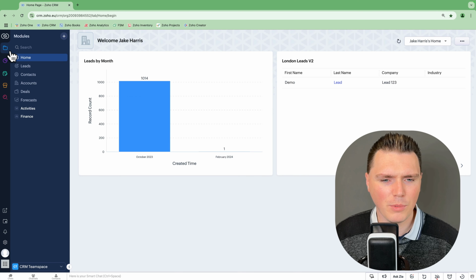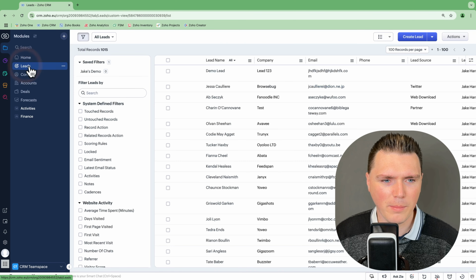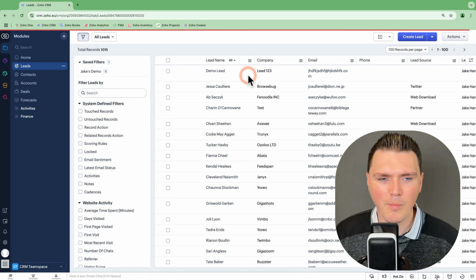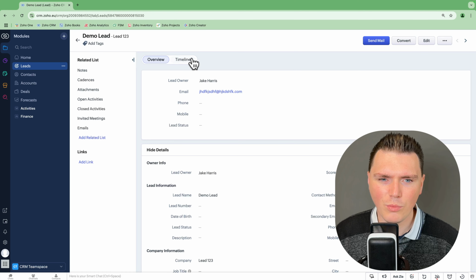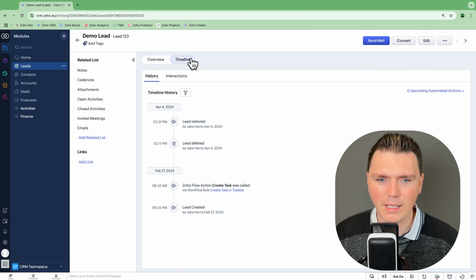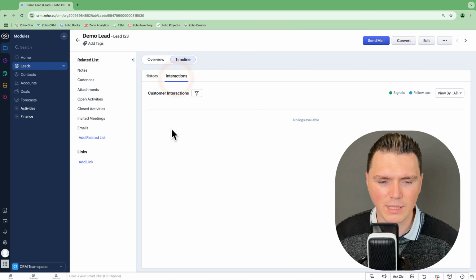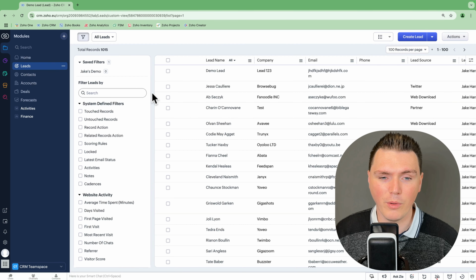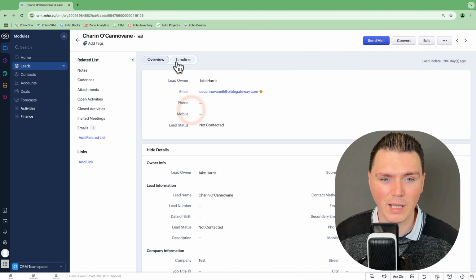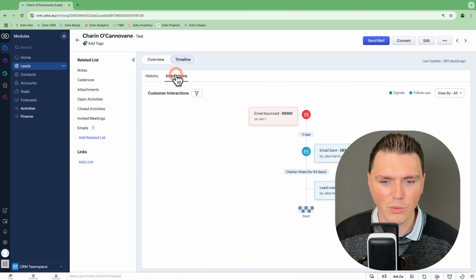Now, if we go back into modules, you can see I can click through my modules. Within the modules themselves, they look as they do currently in the CRM. They're pretty similar. There are some updates in here, but you'll recognize these from the main CRM. For example, we've got this interactions timeline now, although that has been rolling out on the current CRM interface as well. Unfortunately, all of these, there we go, here's an example. So you can see this interactions timeline.